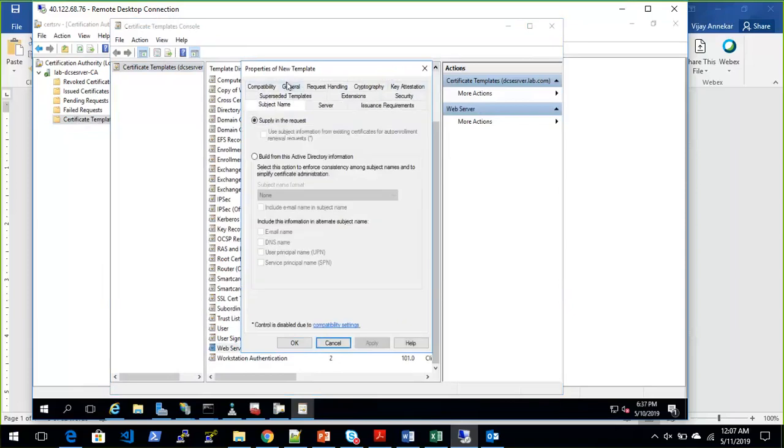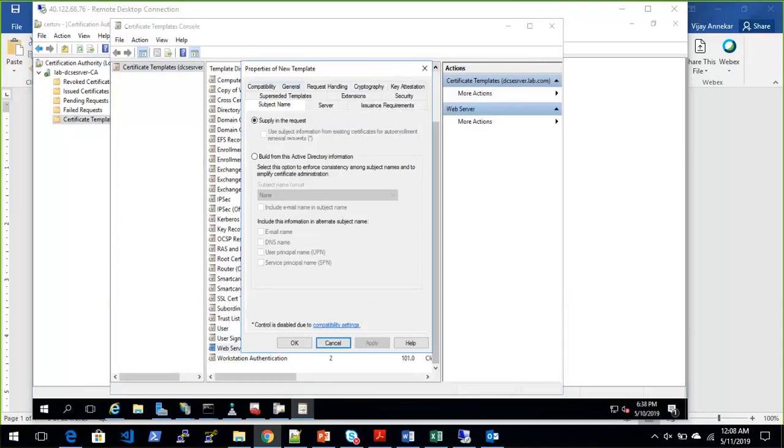Vijay, could you briefly explain what we are doing in this template? Why are we exporting the private key? Because for ADFS, my ADFS will communicate with the Active Directory using certificates.